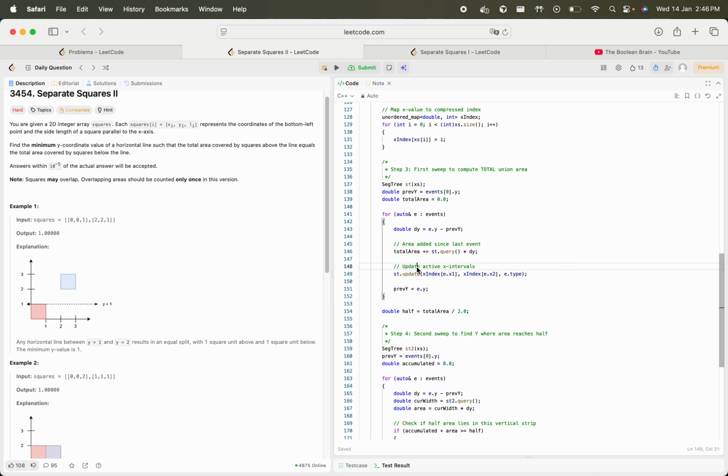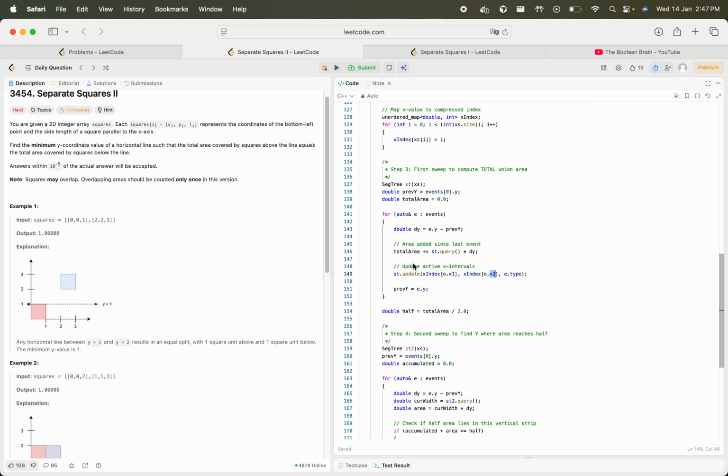And now the critical stage of updating the intervals. Up till now, this area is computed for the current square. Each element in events is nothing but an event of a square, the starting or ending, right? So I want to update the x intervals based on it. I simply pass x1 and x2.